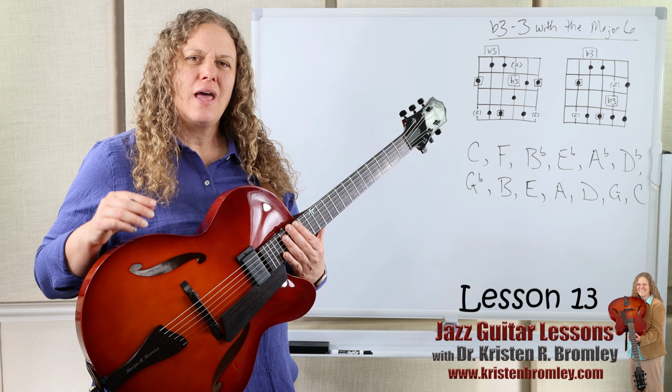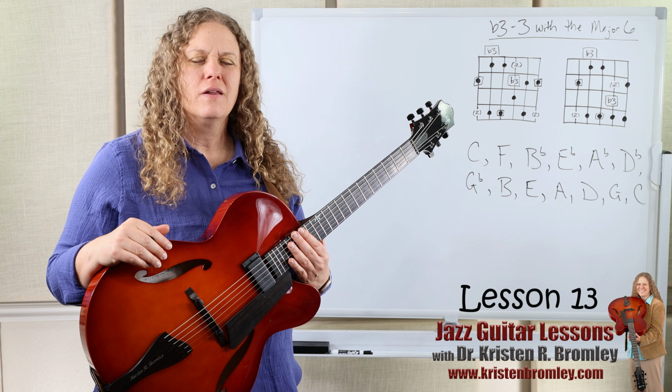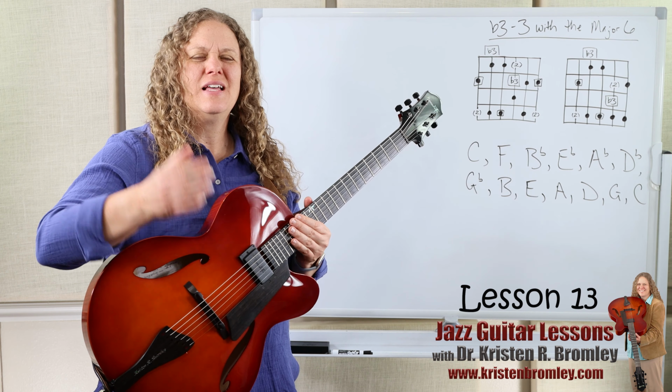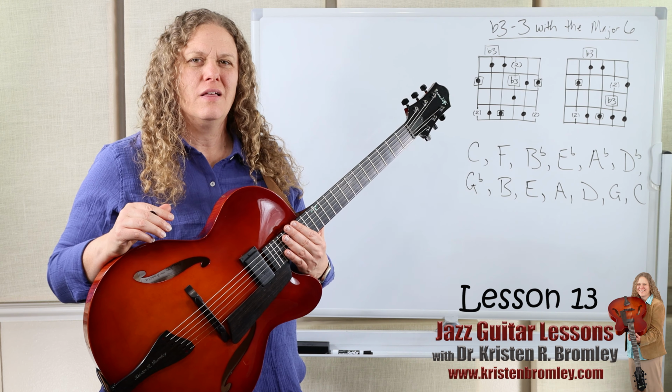In this lesson, we're going to add in this flatted third, resolving to the third for the most part, with our major sixth chords, and this is such an important sound in the jazz language. So let's just go ahead and get started with it. Super fun. I love this one.